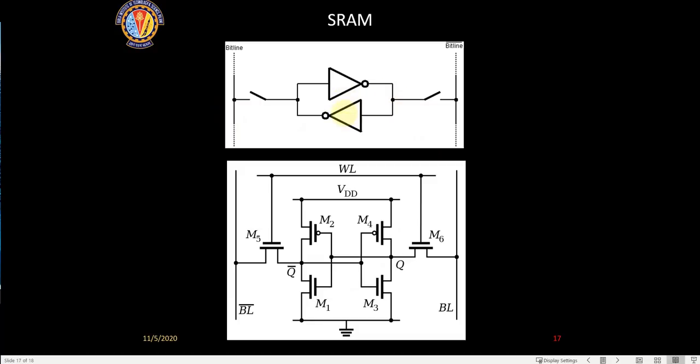All your RAMs are made up of such topologies. This is a very standard cell. These two inverters are implemented with CMOS and interconnected like this. So there are 6 transistors here, and this is how we read the data. This is a switch again. If you switch it on, this data will be available. This is the same thing which is shown here, implemented with CMOS. These were the earlier versions, which were all SRAM.